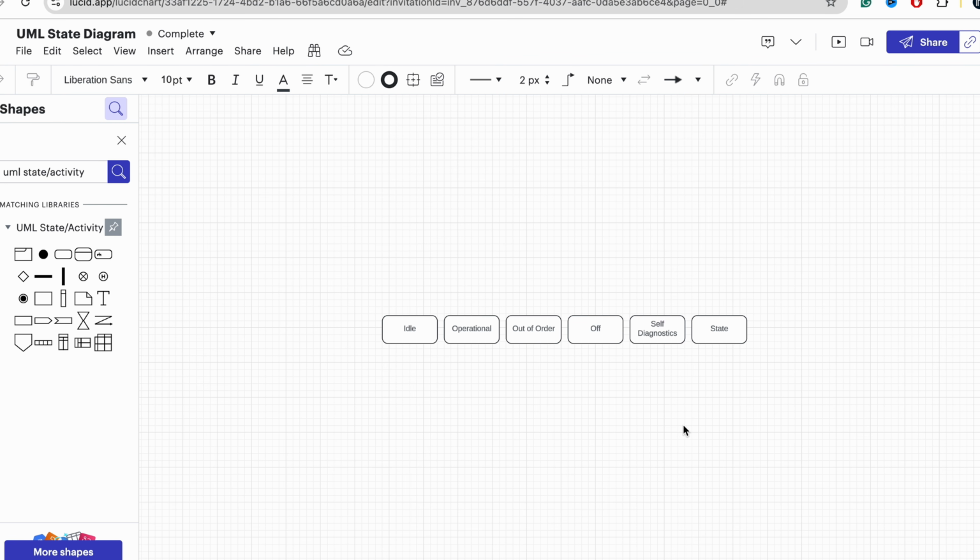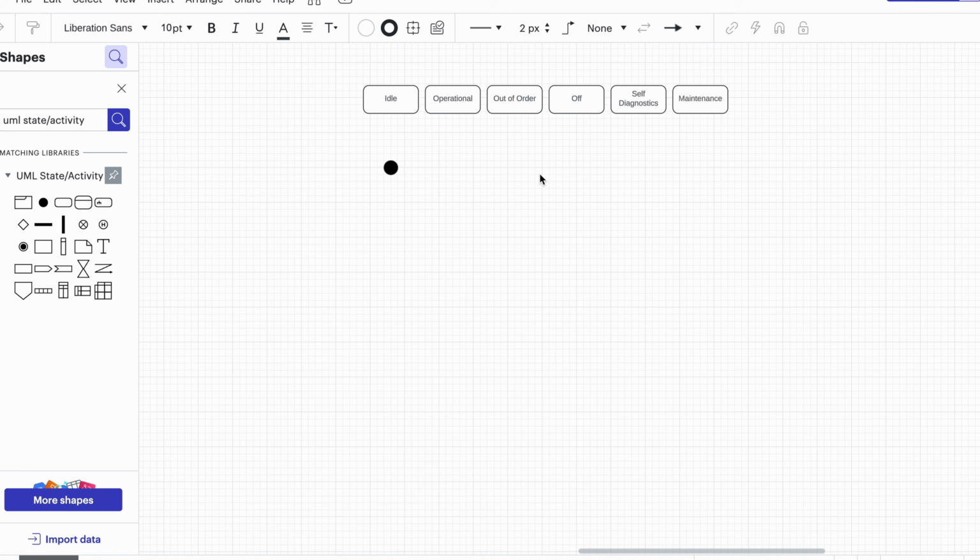Cool, now we have all the major states we could think of and now we can start charting transitions, but before that we need to add an initial pseudostate. In the beginning there was nothing, meaning the ATM was off. Then someone, probably a technician, switched it on. It is wise to perform self-diagnostics on startup, so let's put a transition here as well.